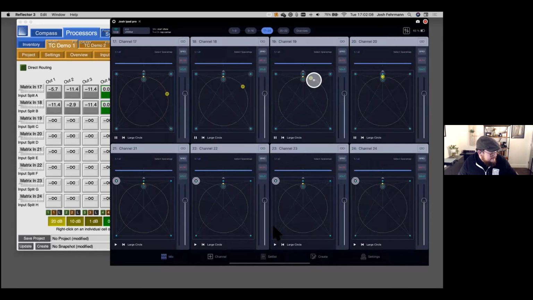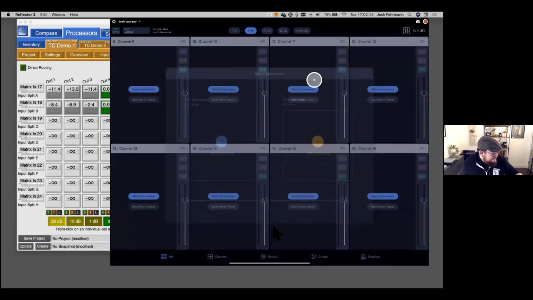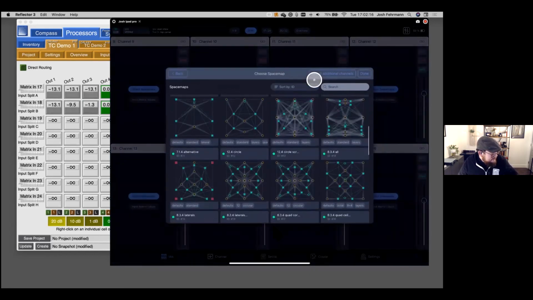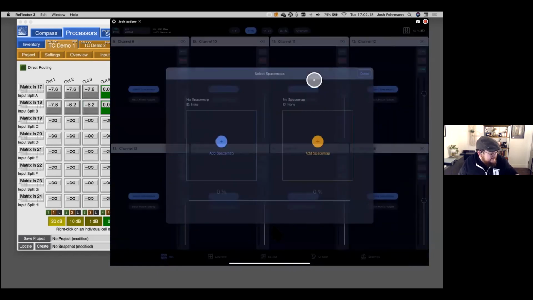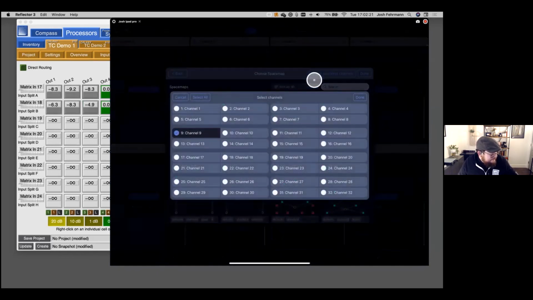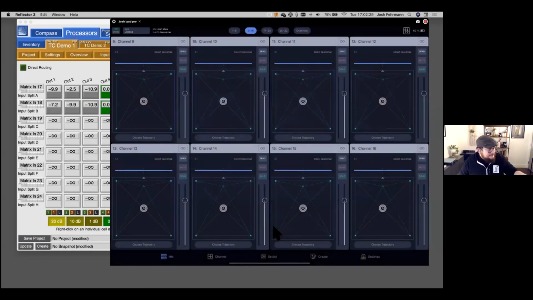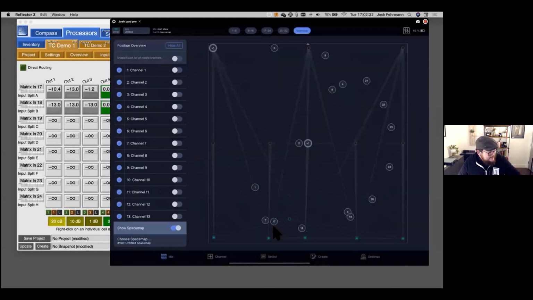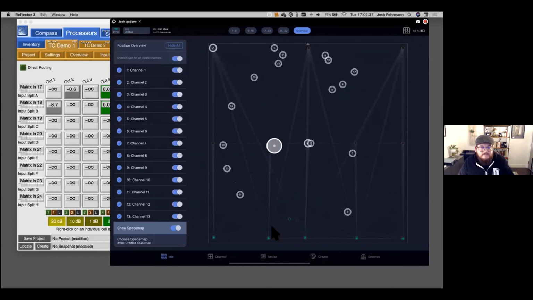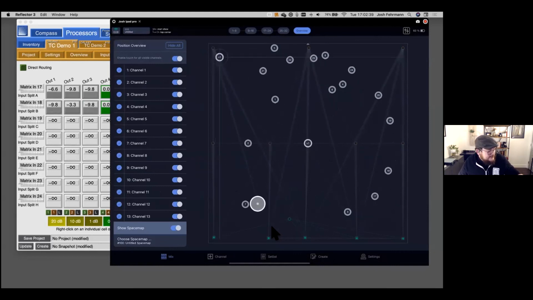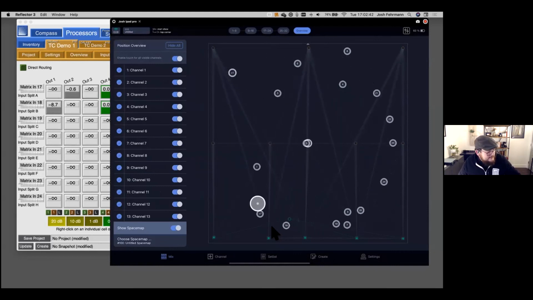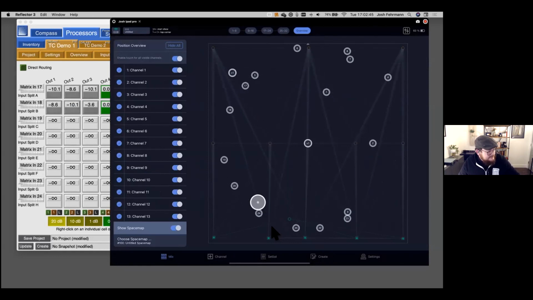So let's say we have these trajectories on and put it on these. Oh, yeah. I'm doing this live, so 1 second. So this is another new feature, is you can put a space map on multiple channels at once, or you can use the overview. And now you can enable touching of the overview. So while I have sounds moving around on trajectories, I can also take individual elements and mix them around.